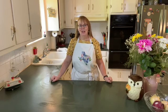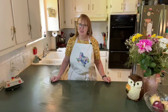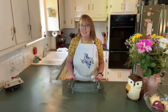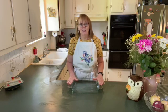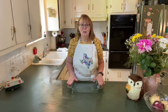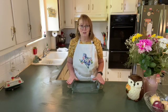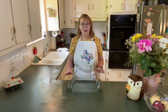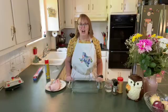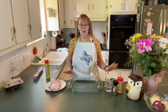Today I'm doing a delicious, simple pork tenderloin. Thanks for joining me. Okay folks, seriously, this could not be any easier. And let me tell you, it could not be any more delicious. This is hands down the best pork tenderloin I've ever made. My family loves it. After I made this the first time, they said, please make it that way from now on. All the ingredients are here. It really is as simple as you see.